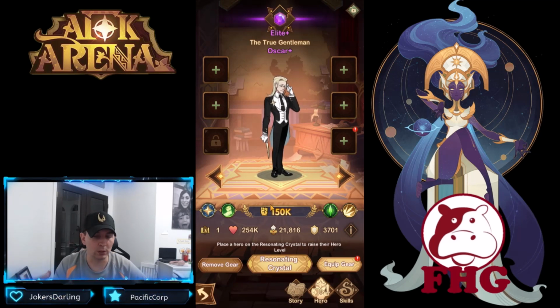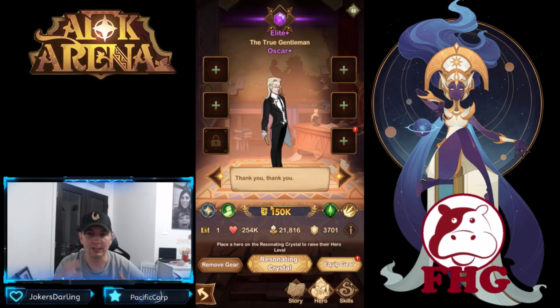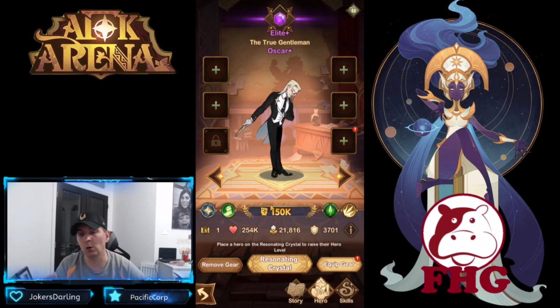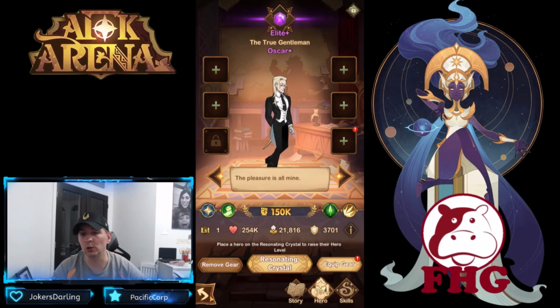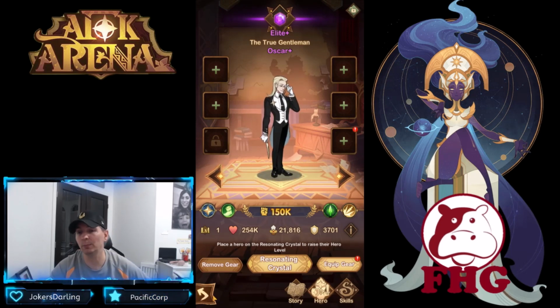Oscar was kind of hopeful when he came out, but ultimately, guys, Cecilia absolutely stole the show. I don't know anyone who uses Oscar outside of maybe a very niche formation or a very niche team combination that you're fighting. But again, there are a lot more heroes that are much, much higher priority than building out Oscar and making sure that he performs well.